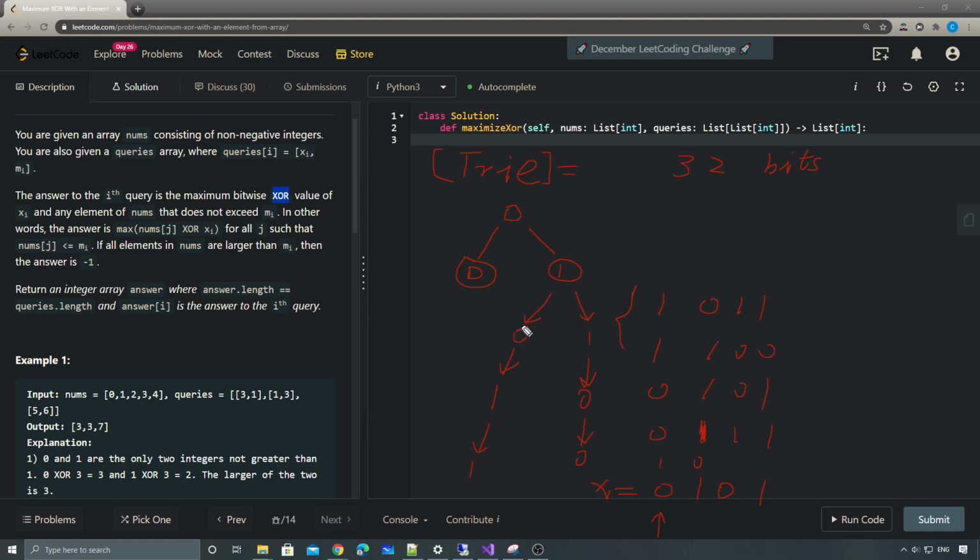We'll go to this route, right? Basically, we're going this way. And then for the next one, we're looking for 1, right? Do we have a 1? Of course, yes, we have 1 because the next one is 1. But for the last one, we're looking for 0. Do we have a 0? No, we don't have a 0 because all we have is 1. So the best number we can find is going to be 1 0 1 1. That's going to be our best answer.